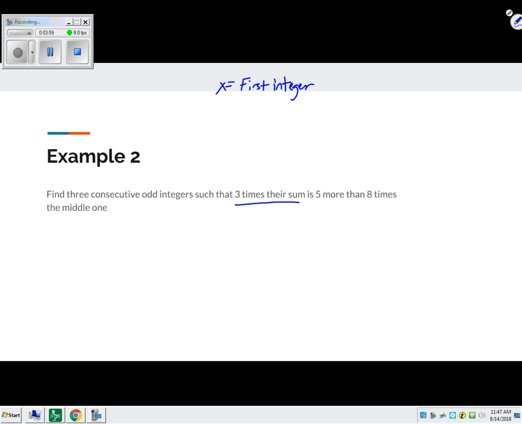A little bit more going on with this one, but I still see that we're looking for the sum of the 3. So I'm still going to be adding the first one to the second odd integer to the third odd integer. This time they're odd, but it's not going to change anything, because even if my first odd integer is something like 11, to get to the next odd integer, I'm still adding 2 to get to 13. So this will still be x plus 2, and x plus 4.